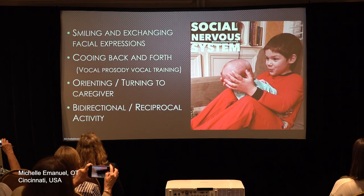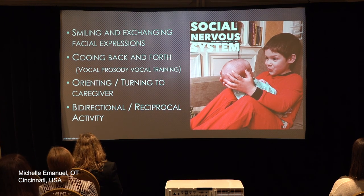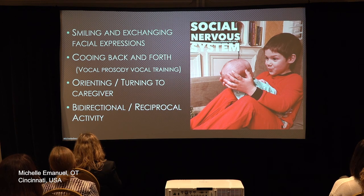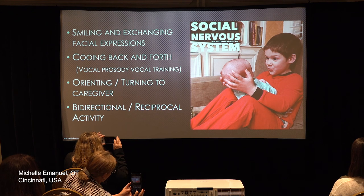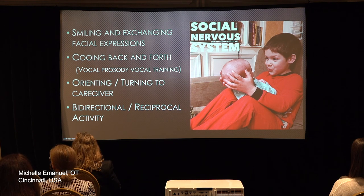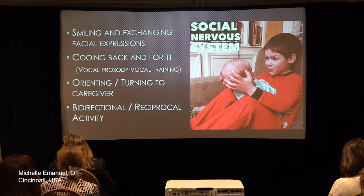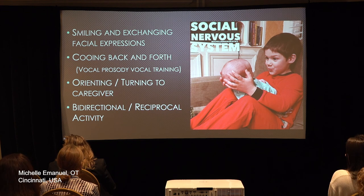This is what we're really talking about. What is the social nervous system is this: looking at each other, gazing together, cooing back and forth. And it is usually between a parent and a child, but it could be between siblings and even other mammals. And tummy time, we find that the animals in the house love to come around, and they'll circle around, and they'll get down there with them, and they'll be there supporting. And that's a great support for the nervous system, because we're going to tune into that part that's not cognitive necessarily. It's a feeling part of us.